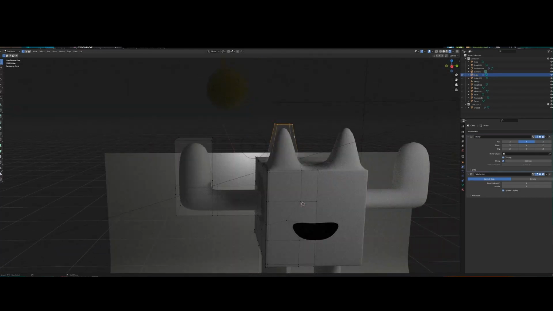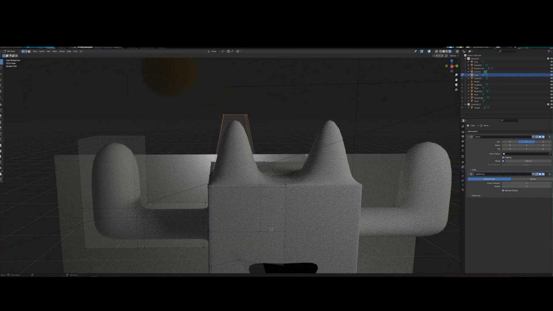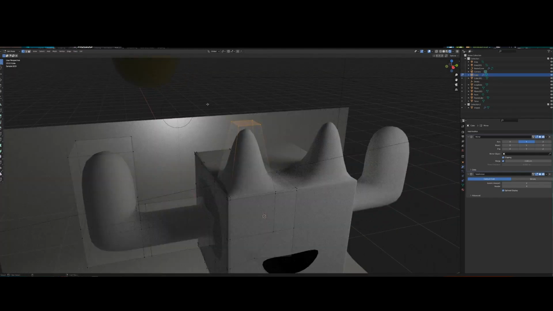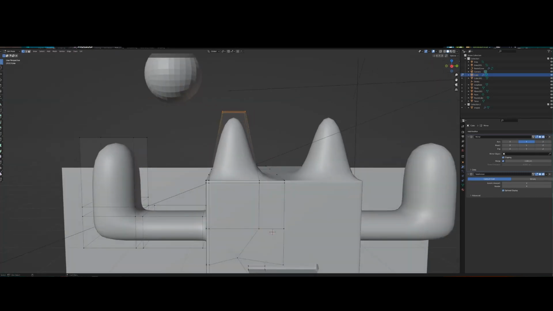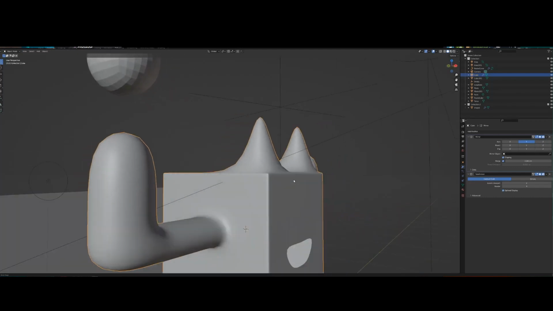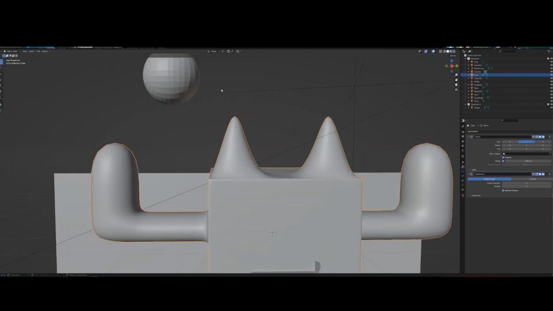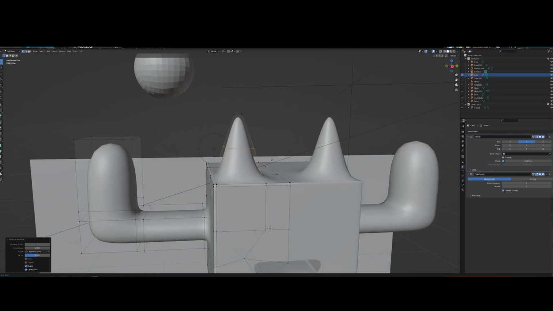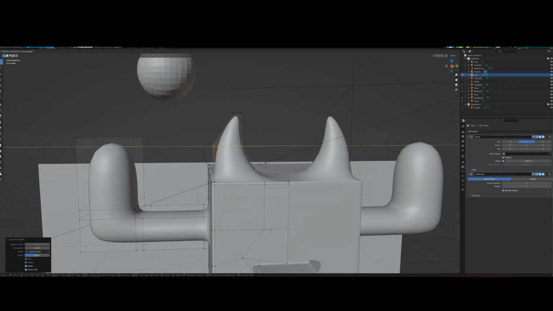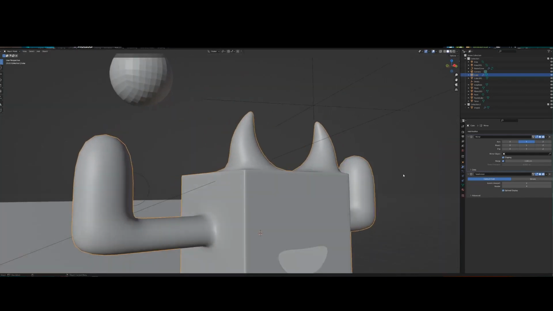So if I want to make these spikes spikier, I'll just highlight just these. Let's just go into solid mode. So obviously highlight those vertices, click S to bring it to more of a point. But now I want it to be curved. I don't want it to be these perfect straight lines. So in edit mode, I Control R, add an edge loop, place it right about here, and then G Y to bring it over this way, and now boom, we've got some nice curved horns.